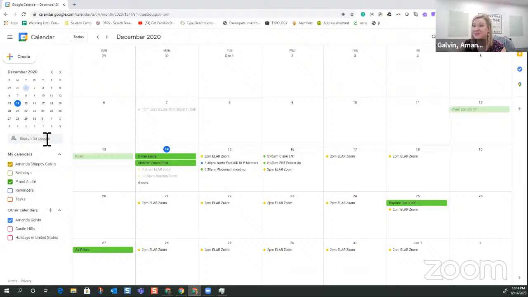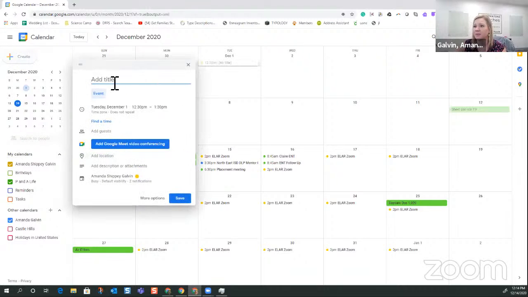So first things first, to add a calendar invite or calendar appointment into a slot, you need to just click inside one of the days, or you can come up here to the big create button. When you click on the big create button at the top, you're going to have the option to add a title in. So if you're doing this for virtual learning, it's probably best to go ahead and add your child's schedule throughout the whole day. So if they, for example, have math first, they're going to have math and it's going to be a Zoom session. You can go ahead and put math Zoom or however you want to title that calendar invite.